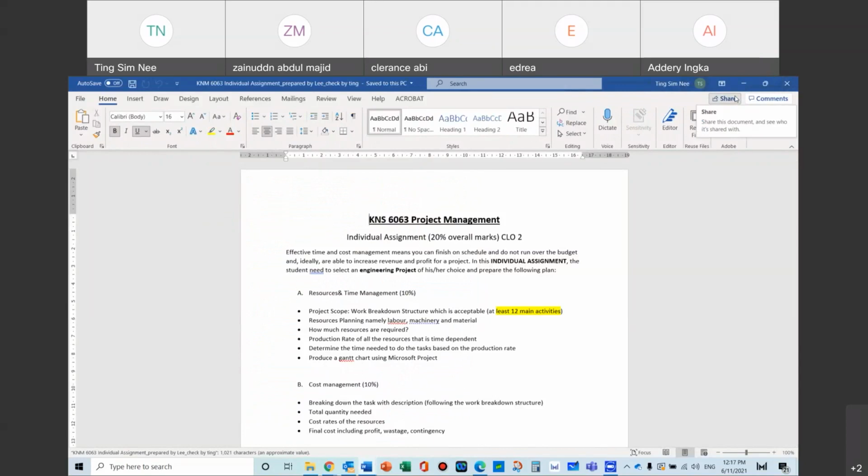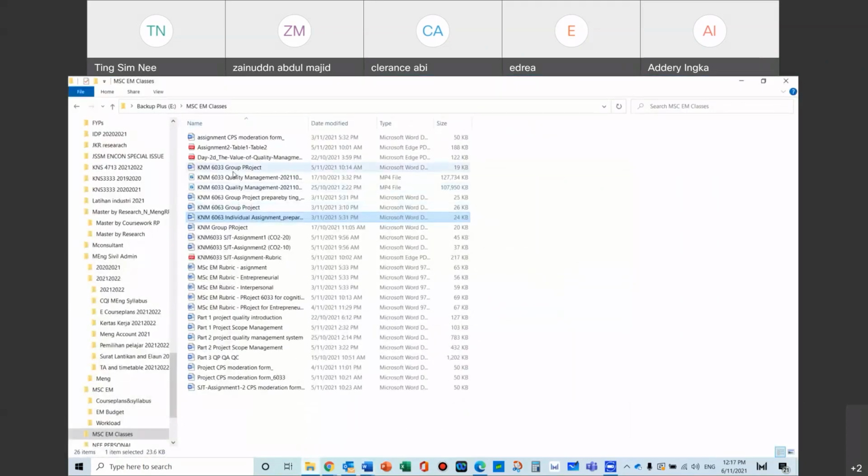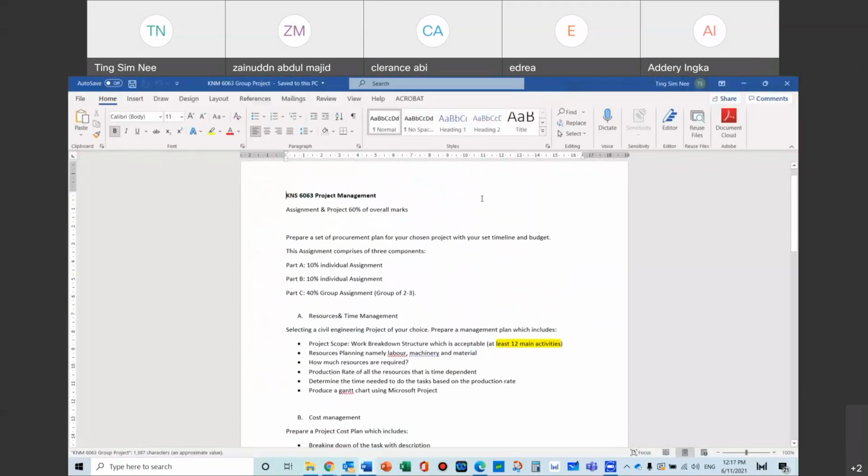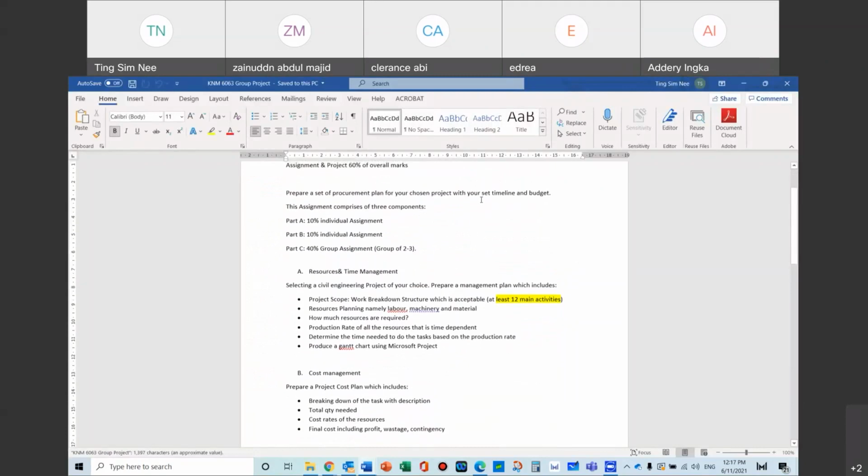This is going to be your individual assignment. I will show you a big picture, and something else that I created. Basically, for your 60% of the overall marks, you are going to do three things. Number one, you're going to select a project or a product or production line, or case studies. It has to be based on some form of process, product or project.